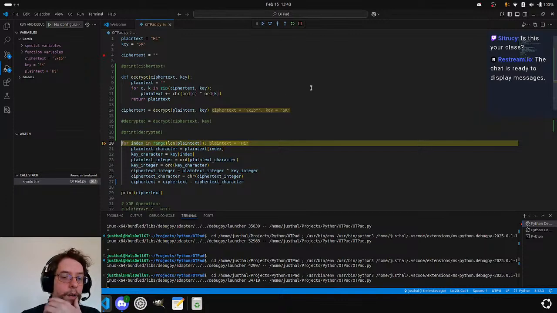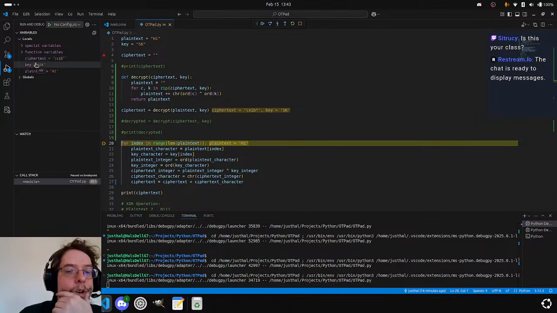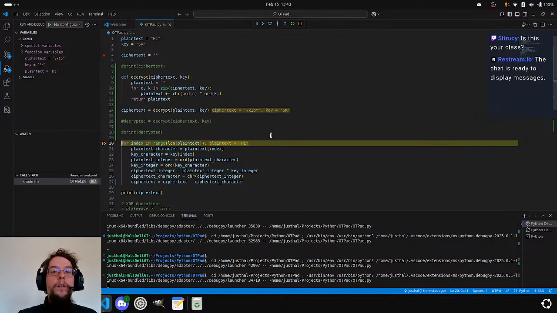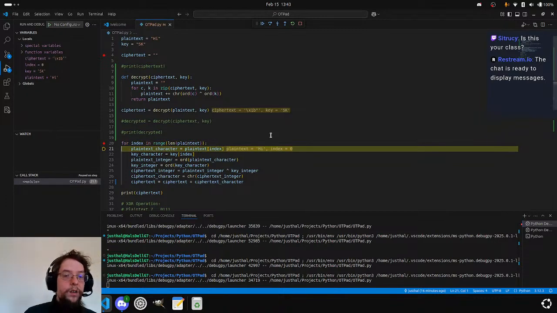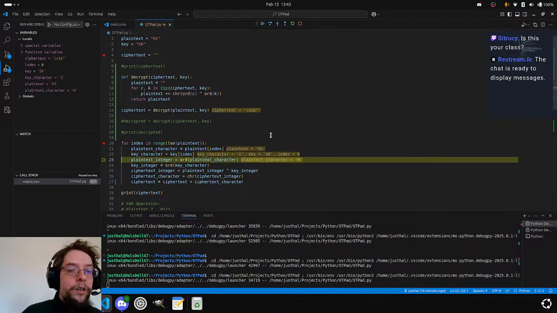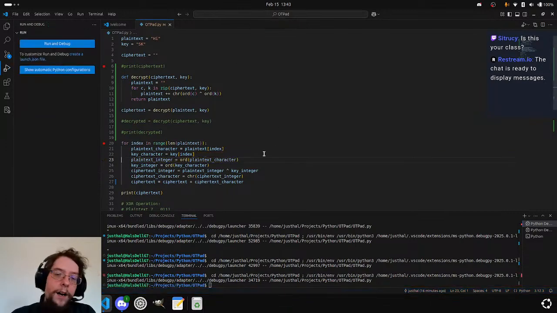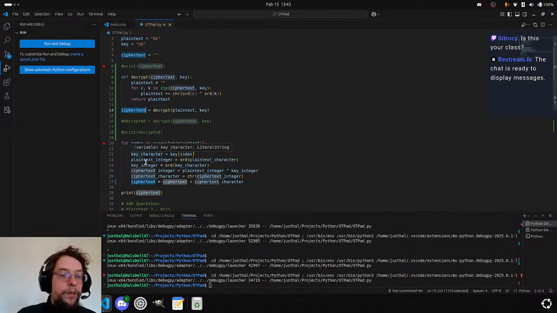Yep, see what decrypted looks like. We've got our ciphertext. That looks right. And then we're going to step through this. Plain text character H, key character H. Now, S. Looks right. It's because it's hard coded here. My mistake. We want to halt this. And instead of looping through the plain text, we're going to loop through the ciphertext.